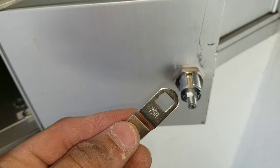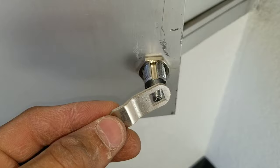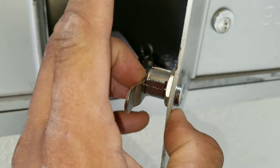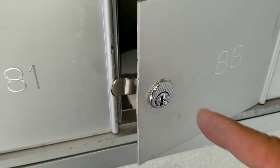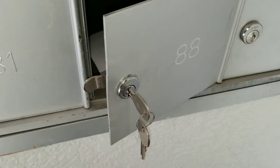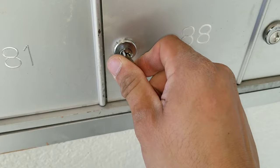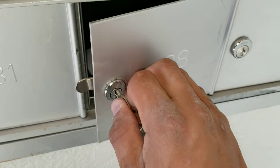I know that this one is the wrong size, but I'm going to dry fit it so you'll see what I mean. It's not going to allow me to secure the door. Remember, the key is out, which means the lock should be in the locked position — so I'm installing it in the locked position, and when we put the key in it will open the lock. Right now I'm dry fitting it with the nut just enough for a quick test. You can see without the key it should be in the locked position. Now I'll put the key in and open it — and you can see my key doesn't want to latch. The reason is the latch is too long, so it's not going to allow me to secure it and pull my key out. So we're going to have to change and put the proper latch.